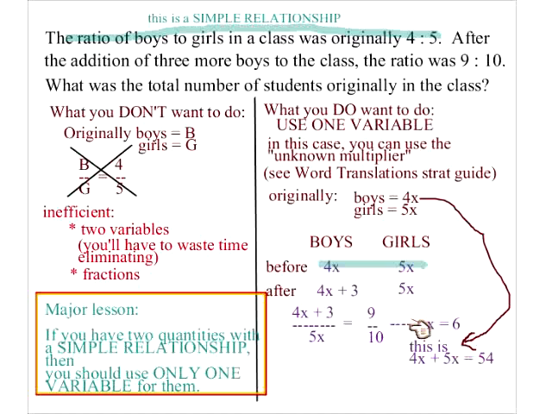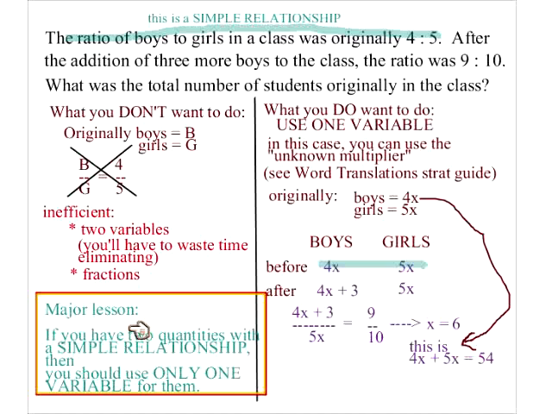Everybody give me a smiley face if you follow what is on this page. The idea that you want to use a simple relationship. We have a whole bunch of smiley faces and one not so smiley face. If you don't follow, then you can type a question into the text box and I can try to address that question. So if you were the one who gave the not so smiley face, then you can ask the question in the text box over there, and I'll try to incorporate an answer into the lecture here. If you put the wrong face by accident, then it was an accident.